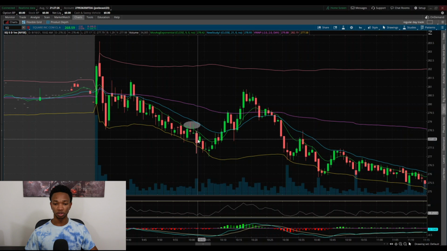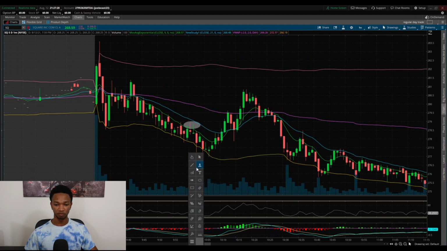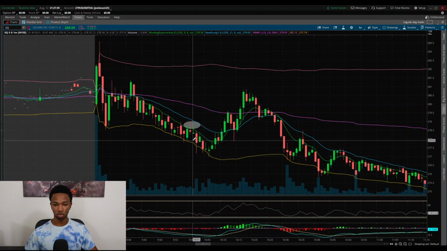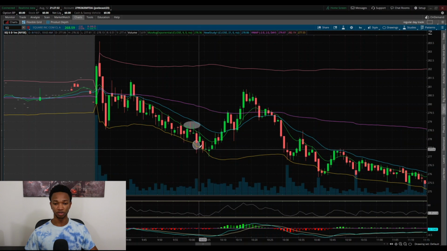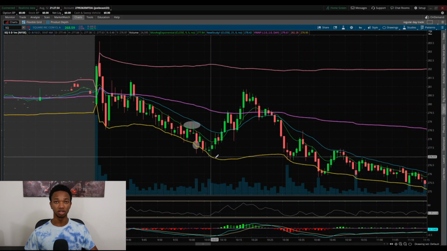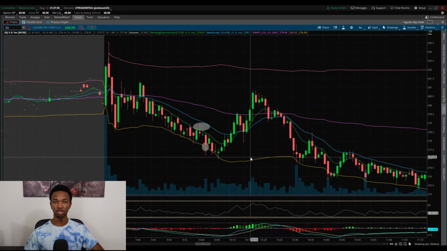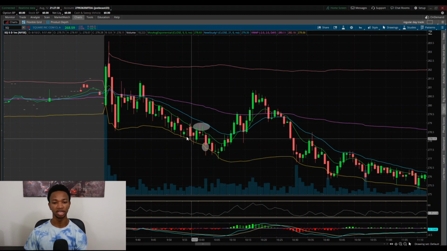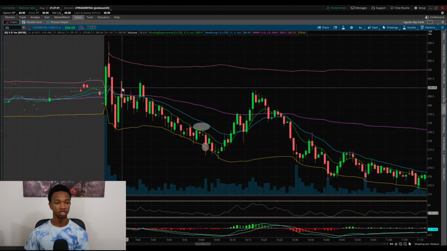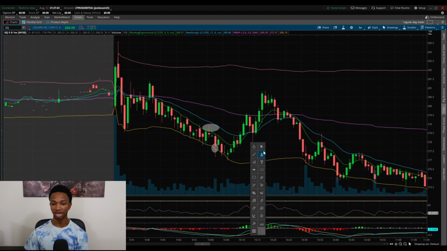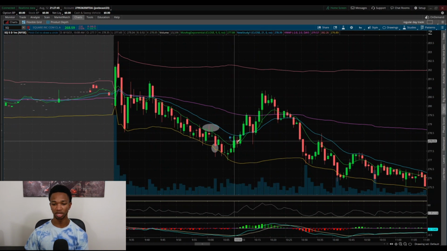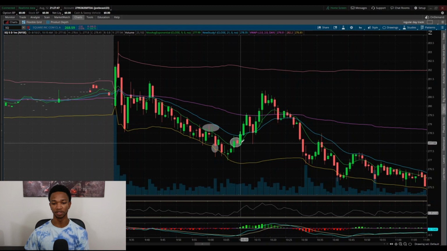Square actually went lower after I closed the play. If we remember from the tape, I closed it right here on this push to lower VWAP, and after that it went even lower. So that's why I was saying you don't really want to close your play prematurely. I was still with the trend. Square was still trending downwards. The ideal situation to close the play was right on that break above the 9 EMA.